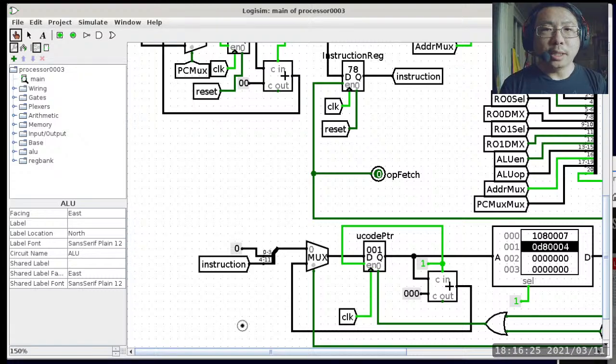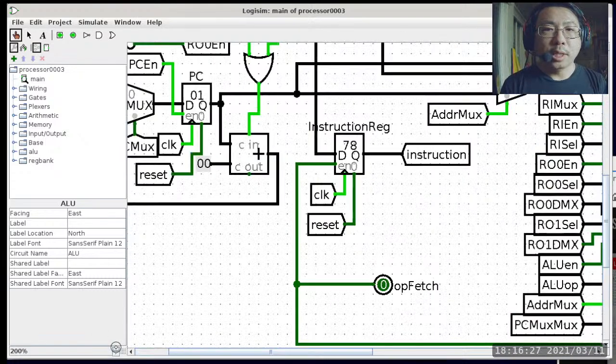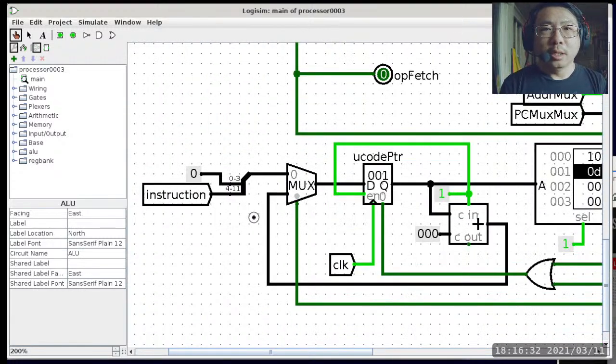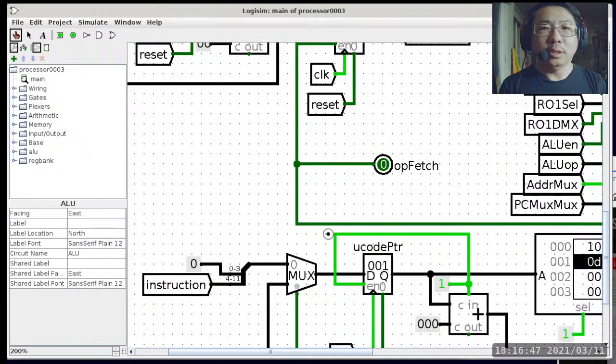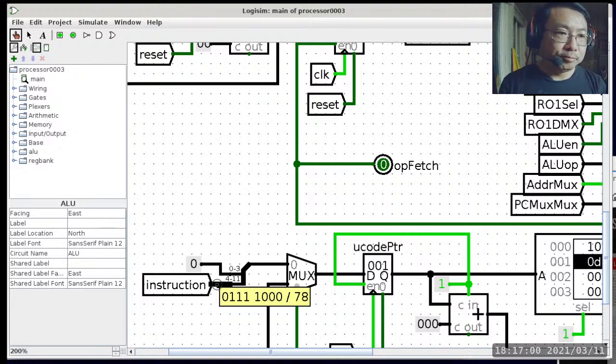Let me take a closer look so that it is clear how the splitter works. For this particular splitter, bit 4 to bit 11 are coming from the instruction tunnel. The instruction tunnel is really just a simple tunnel, so that I don't have to draw a wire from here down to here. That is not really an issue, but it would cross a few wires, so it would just be ugly. That's the only reason why I use a tunnel. For all practical purposes, this is the output of the instruction register.